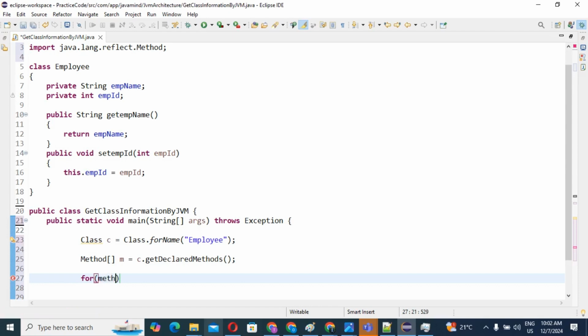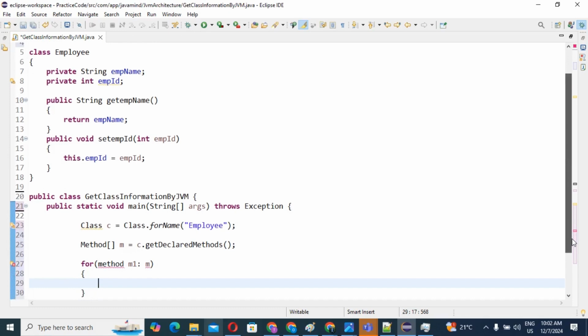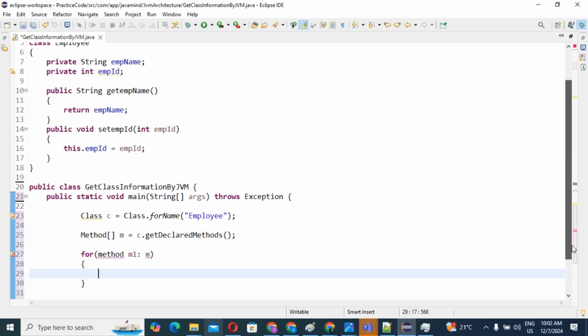So Method m1, this method is our m, right? Then it returns, guys, what is our m1, right? As of now it's showing here.